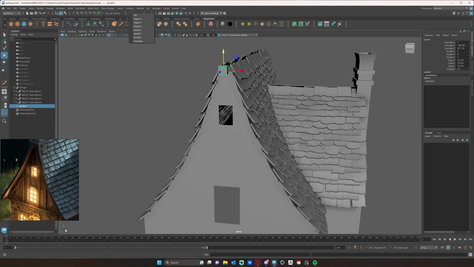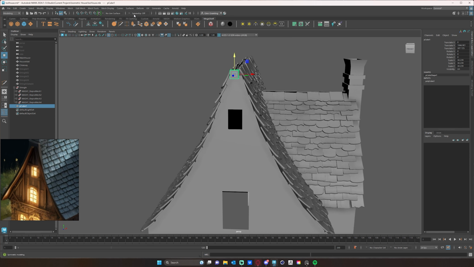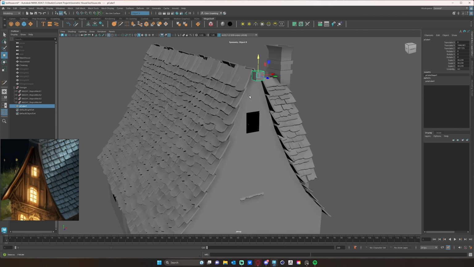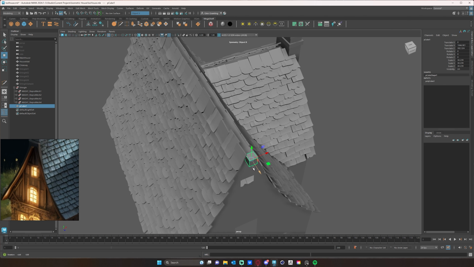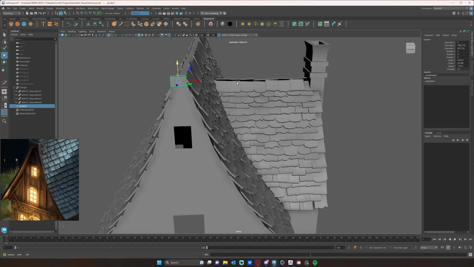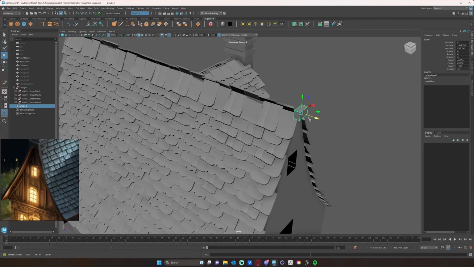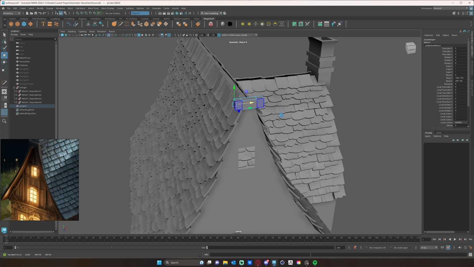If we look down here at a little widget, we see that we want to symmetry this along the X axis, or rather mirror this along the X axis. So I'm going to turn on object X for symmetry. And then as we select this, for example, I'm going to position this somewhat right here, and say I select a face here and do an extrude. It's going to extrude both sides.